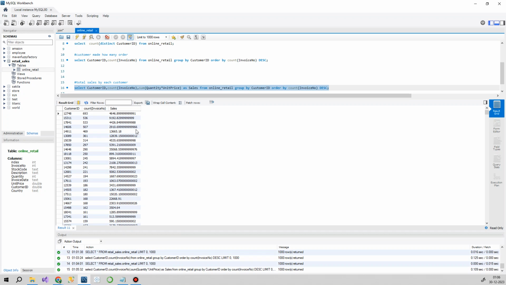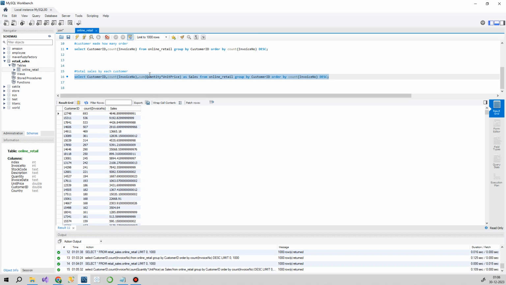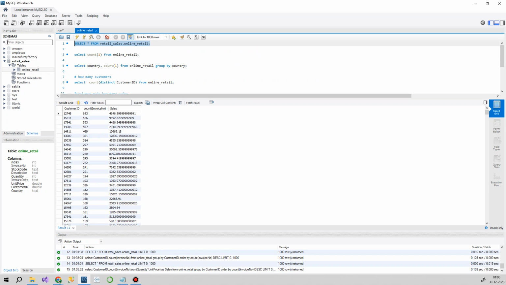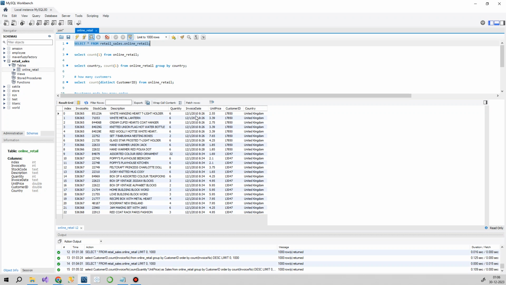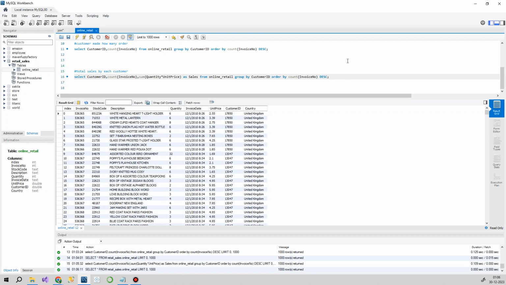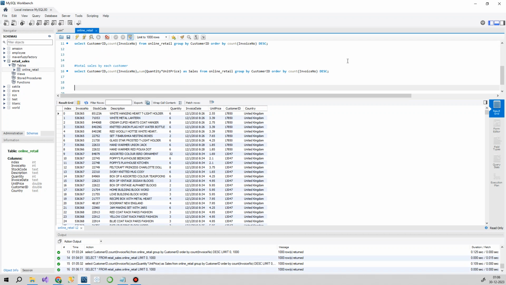What if I say I want to see this data for each year? Okay, so let's see what we have. We have the invoice date, and first we will extract the year from this table.